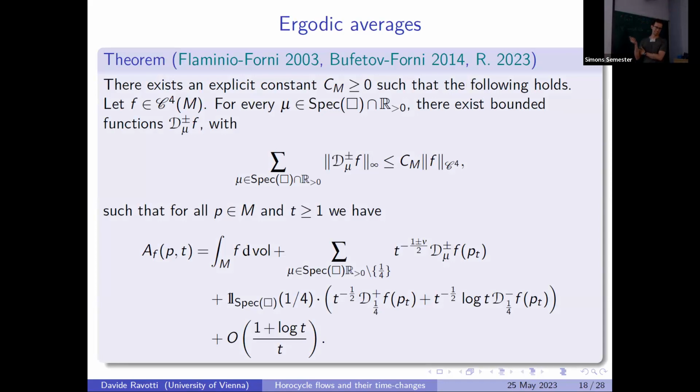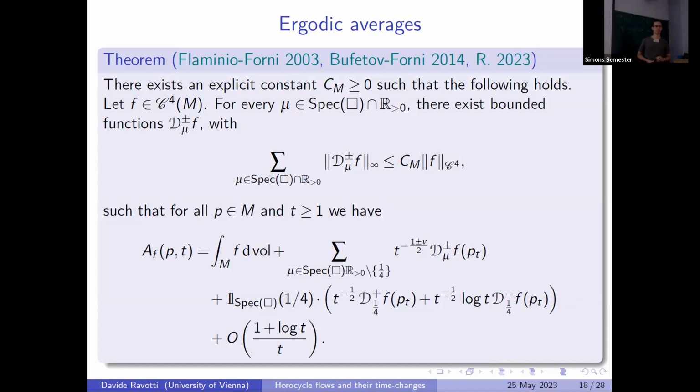But indeed, this result is 40 years ago. So, no, 30. But the method I presented, I think, is also inspired by this work. So this is a full expansion, but I wrote it as a corollary in the slides, because what I mean is that if you take all this infinite sum and look at the first term and then you throw everything else in the error, you get the upper bound that Berger got. Yes.